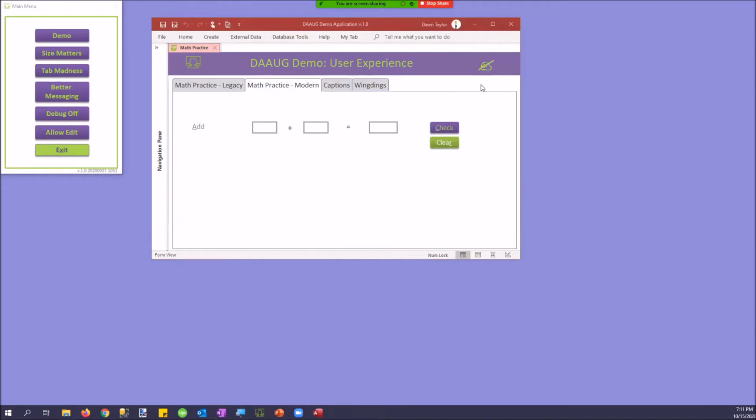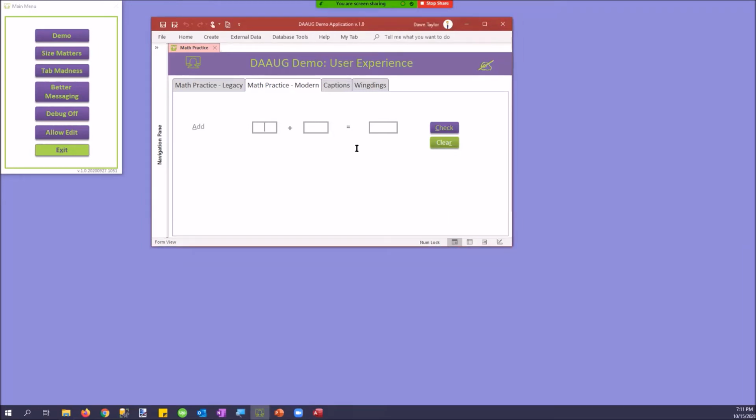Okay, so I want to show you how this debug works. Remember I told you there was a text field up here and one down here that were debug fields, and control states only operates on this particular tab. So you see here that I have debug off, and if you're going to use debug, you're going to have something somewhere that you're going to be able to toggle it.